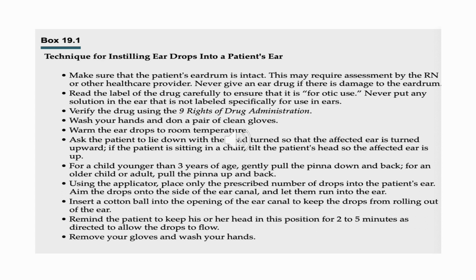Using an applicator, place only the prescribed number of drops into the patient's ear. Aim the drops onto the side of the ear canal and let them run into the ear. Insert a cotton ball into the opening of the ear canal to keep the drops from rolling out of the ear. Remind the patient to keep his or her head in this position for 2 to 5 minutes as directed to allow the drops to flow. Remove your gloves and wash your hands.